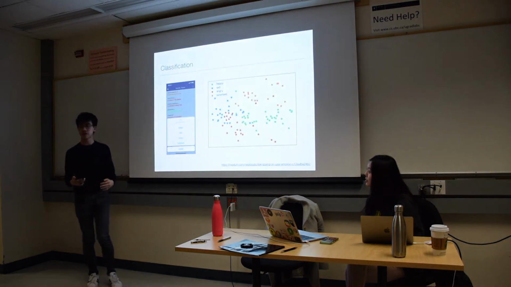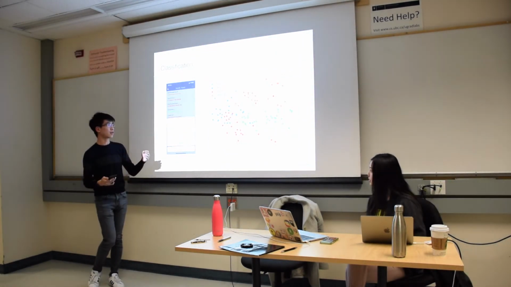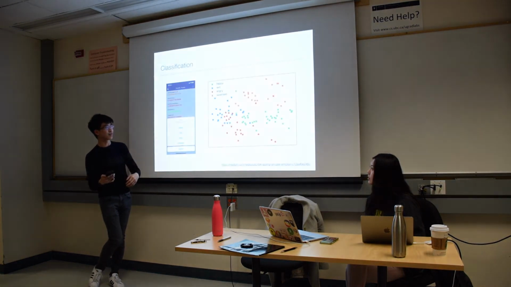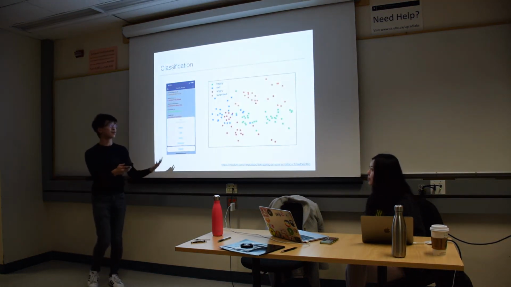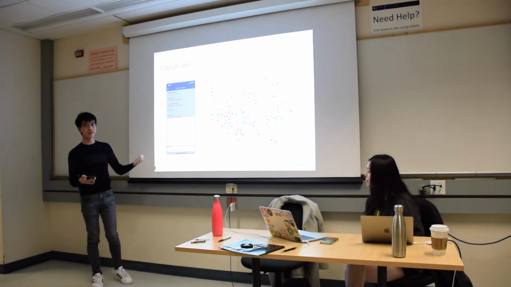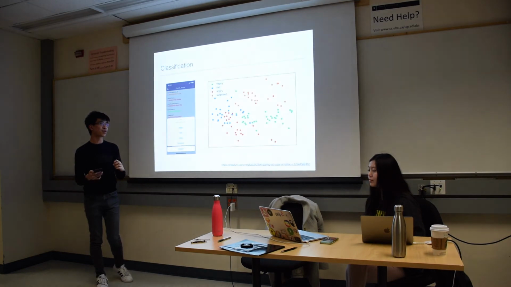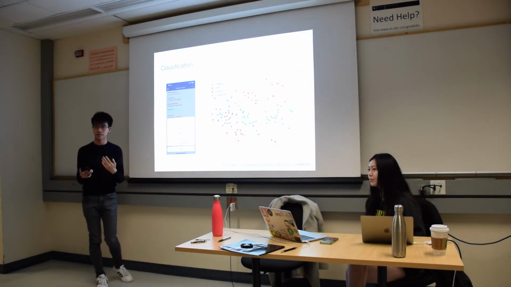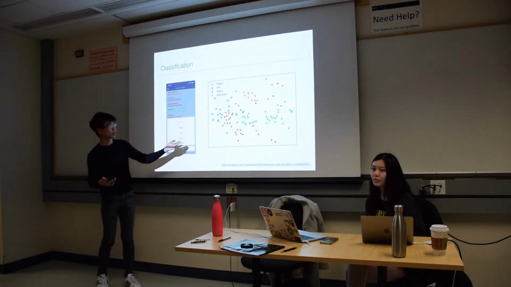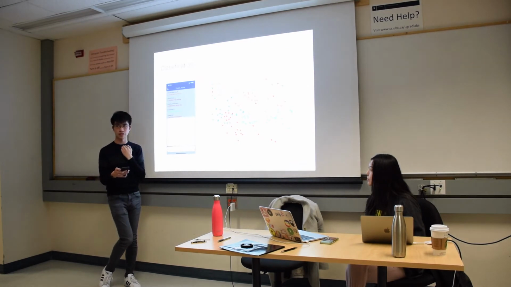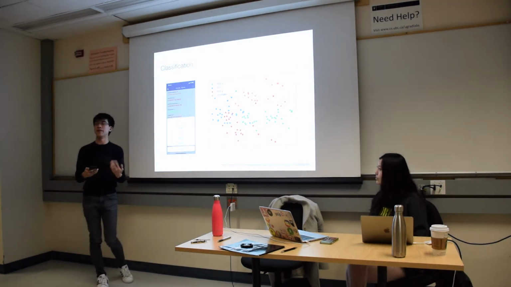So what we ended up doing was training a neural network to decide how to classify these objects. So we took a bunch of pictures of ourselves, basically, and said, these are happy examples, these are sad examples, and the neural network does all the work for us, right? It was able to then classify these things, and this is a representation of it in 2 dimensions. The data comes in as 51-dimensional, and we've reduced it down to 2. And it was pretty robust. We were able to showcase at the end people holding their phones to their faces and being able to detect what kind of face they were making, even though we just trained it on these 80 or so points of pictures that we took. So this is one of the benefits of machine learning, I guess.